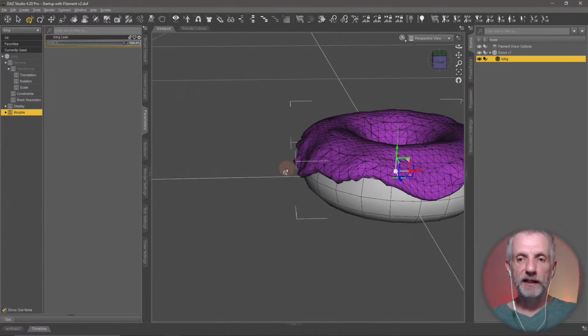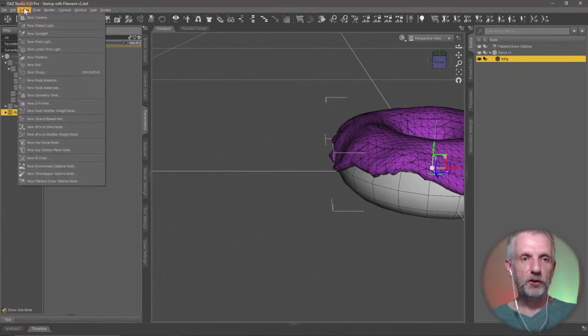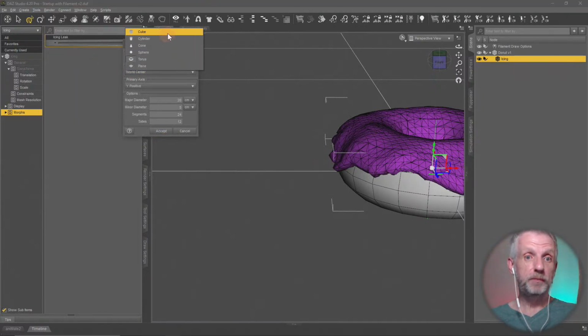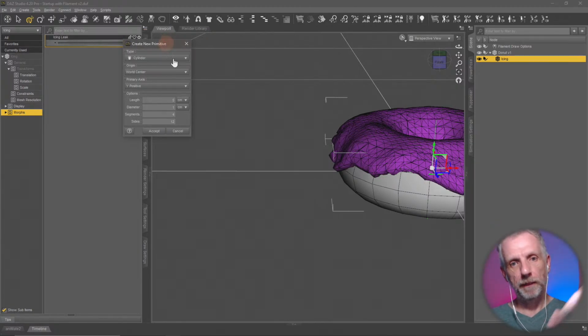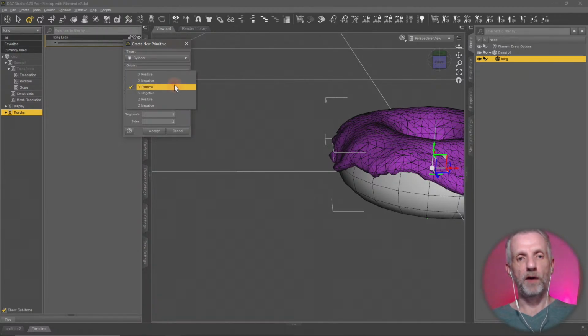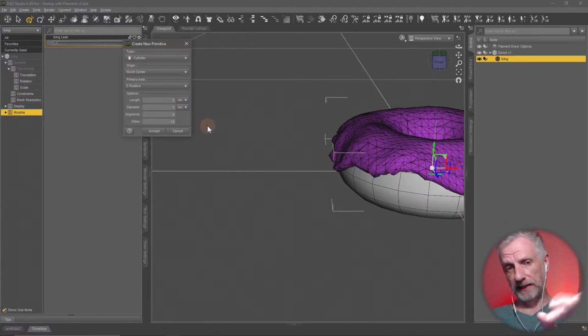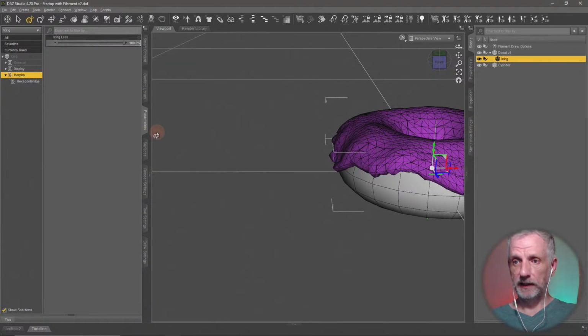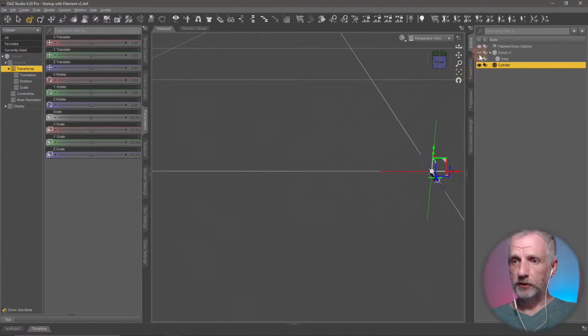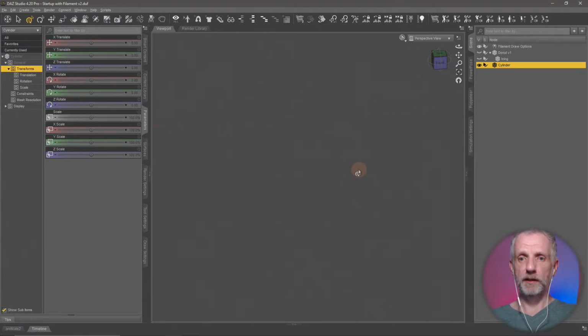Let's start with the regular sprinkle here. I'll go and create myself a new primitive. And this time, it could be as simple as a cube. That could be like a sugar cube. But I might go make it a sprinkle. So I'll use a cylinder here. And I'd like for it to lay flat on the ground. So in that case, I'm not going to say Y positive. I'm going to say Z positive. And the size and dimensions, I don't really know. I'm going to say 5 centimeters wide and 1 centimeter tall. We'll see what that's like. It doesn't really need any geometry. I'll go and close these things down. There we go. That's it.